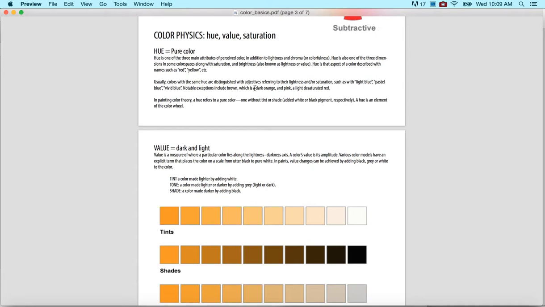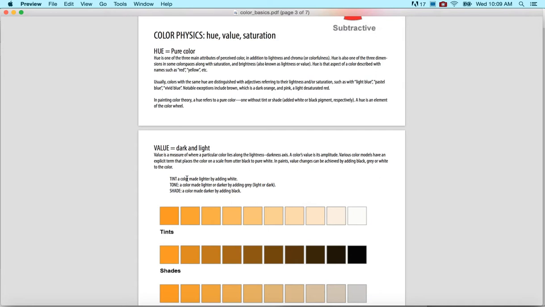Now, when we talk about color, though, think about it. If you're asked, what color did you just paint your living room? Oh, it's kind of like a light blue, maybe a little bit of gray. You try to find and search for words that describe a color enough so that they get a color in their head, right? Or you'd say, well, here's an image, but the color's a little bit off. It's more like it's got a little bit of green in it. And so we really search for terms that work. Now, if you use these terms that we're going to be learning here, it will help a little bit.